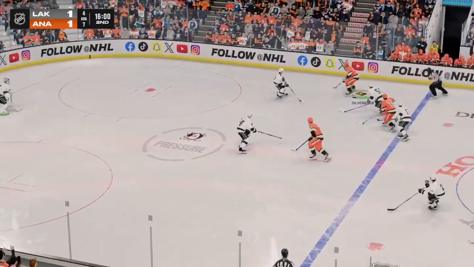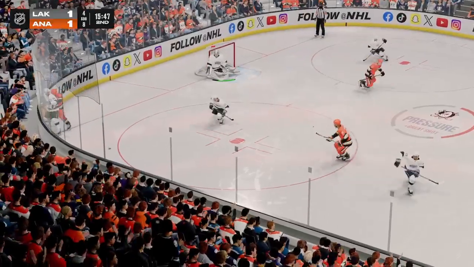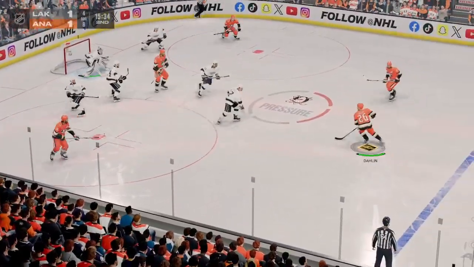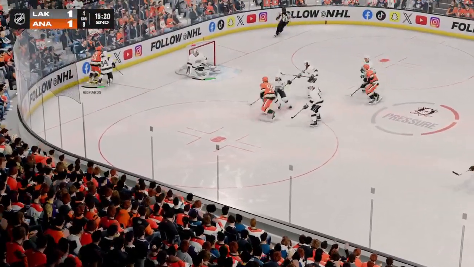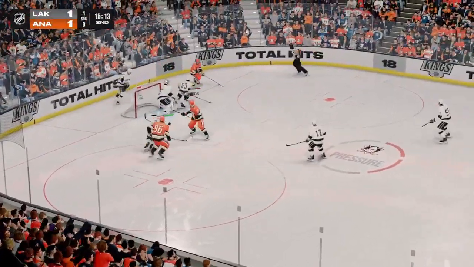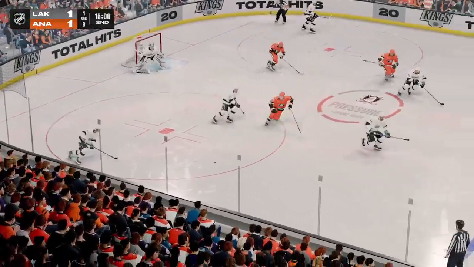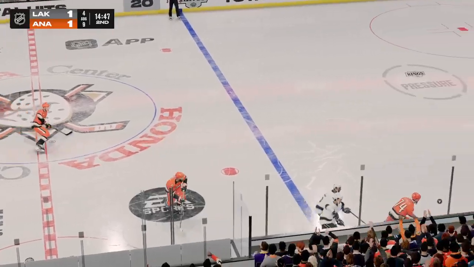Through the neutral zone, up along the wing. Moves it to the middle, and he denies that great opportunity there. And that's taken away in the offensive end by Silverberg. Back at the point, they set it up. And the shot dies in the traffic jam. Feeds it over. Big time blocker stopped by Kemper. Poked away in the neutral zone by Darlene.